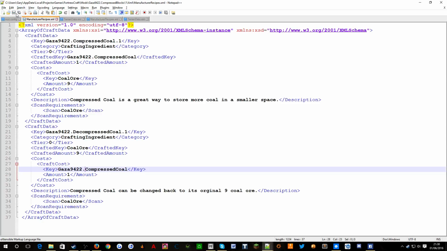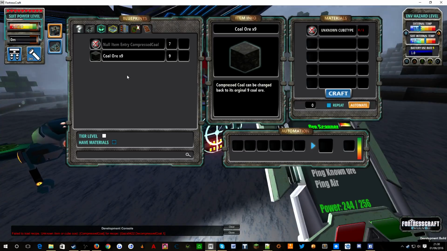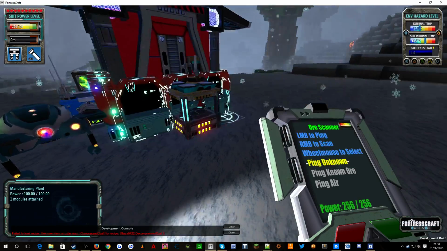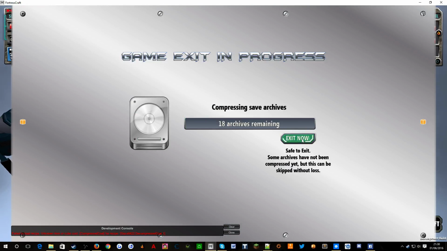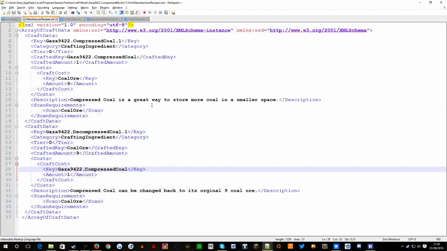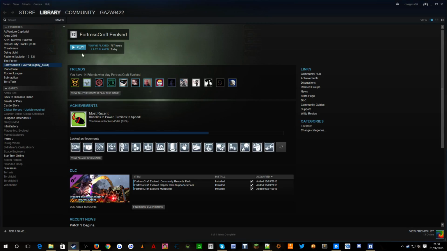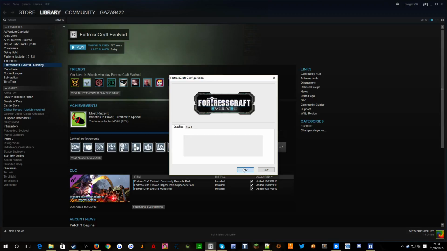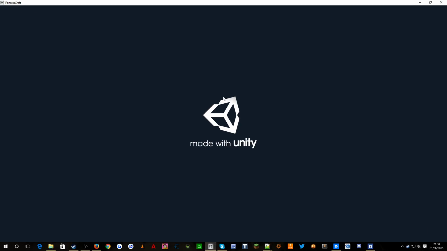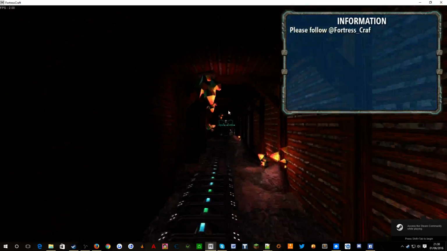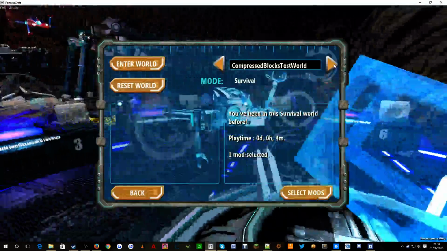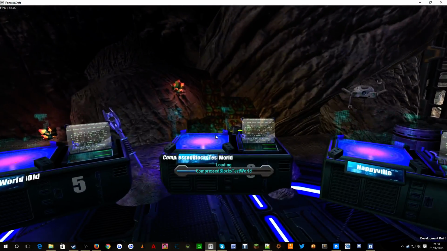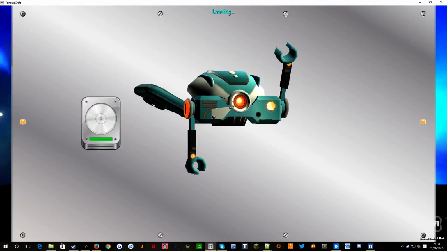We'll save that and we'll reload. Lessons learnt. Hopefully when we reload it this time it will be fixed. So if HMK watches this, it might help him recode his mod for the new API. His is a little bit more complex though. He's got machinery and he's got his own custom textures as well. So let's take a look and see how we're doing this time.